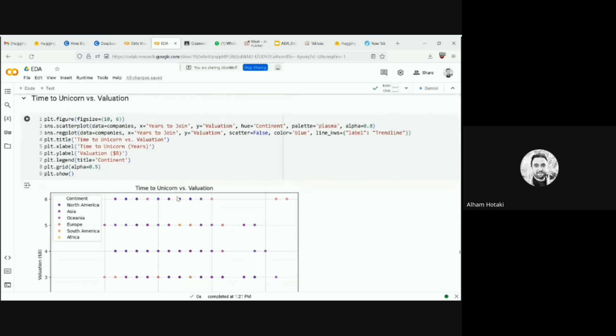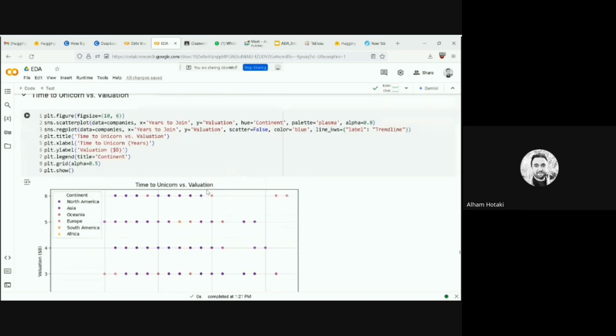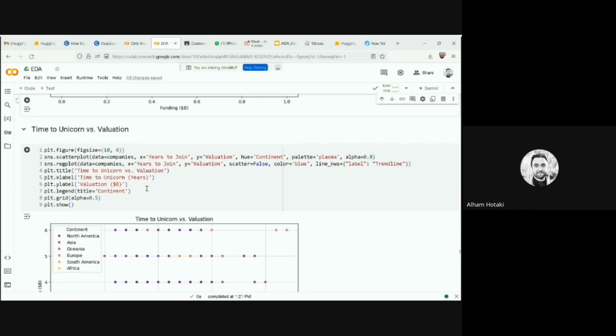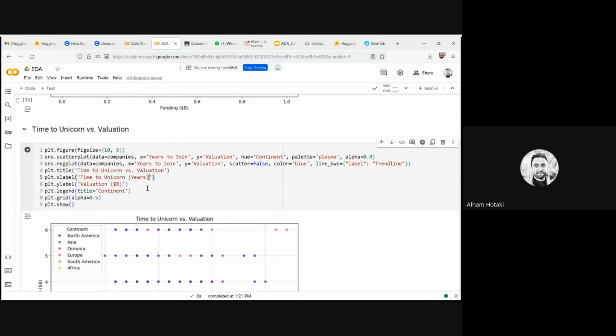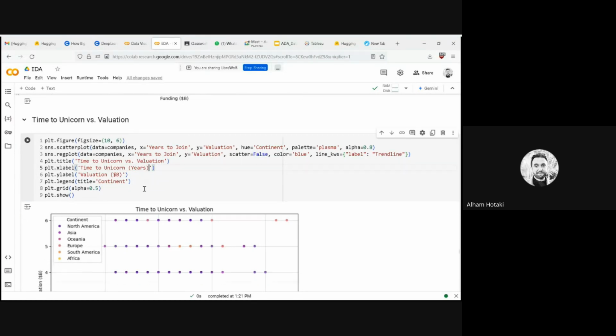Time to unicorn versus valuation. Look at this. We want to know, for example, if a company becomes a billionaire and remains in that billionaire status for 6 years, does the value of that company increase or not?